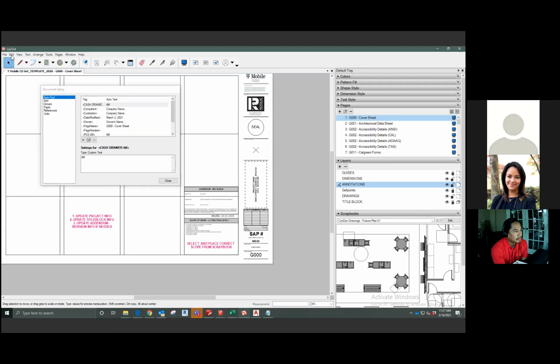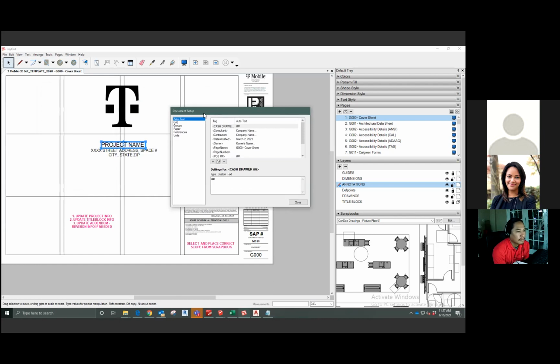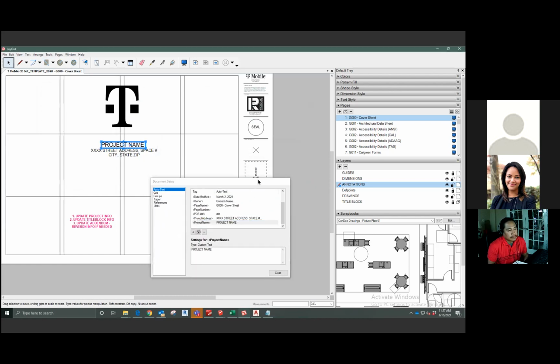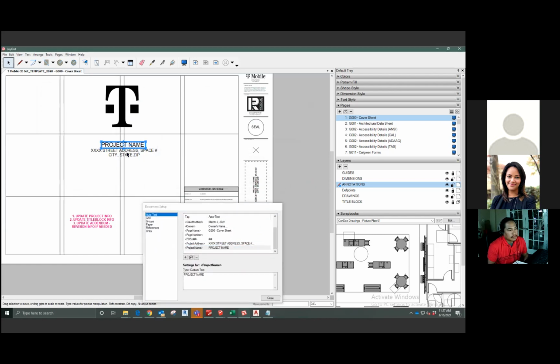Okay, it's file and document setup. There's a tab here called auto text, and you can just write here project address, project name, and it will autofill every single thing that needs a project name or address.